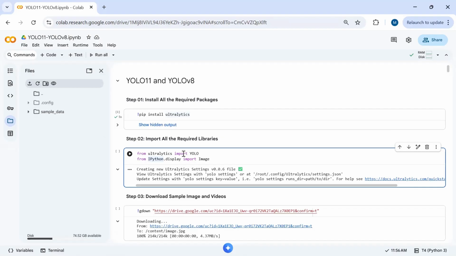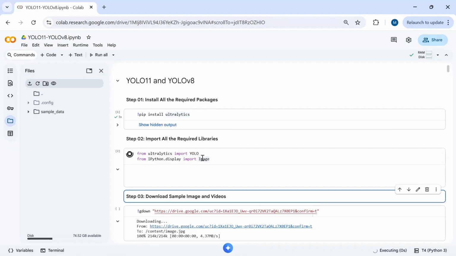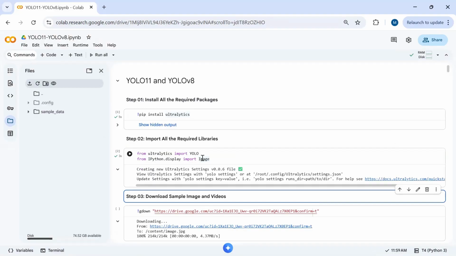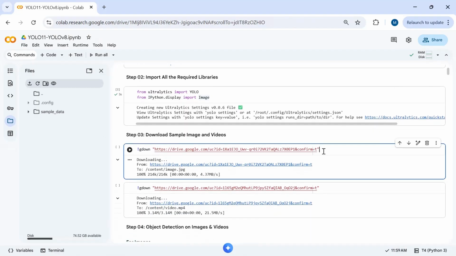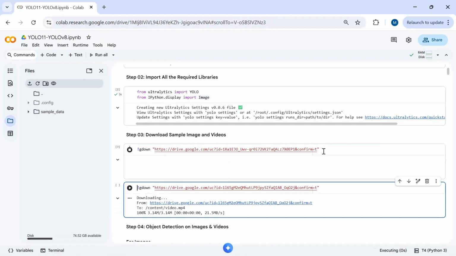From Ultralytics, I will import YOLO. And to display any input or output image in the Google Colab notebook, I will import Image from IPython.display. So now we are importing all the required libraries over here. Now you can see that we are able to install the Ultralytics package. Now we will download a sample image and a video from my Google Drive into this Google Colab notebook.